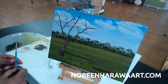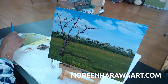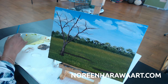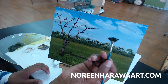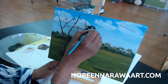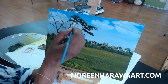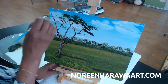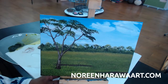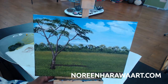Okay, so I've got my fan brush and just dipping a little bit of water and putting some paint, and opening my bristles. Okay, so I'm gonna do that. So just tapping, as you can see. So I've put the dark green.